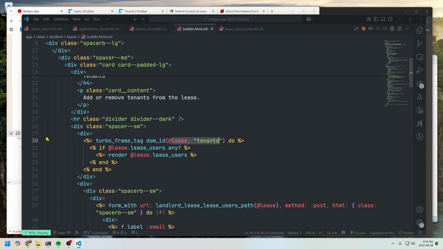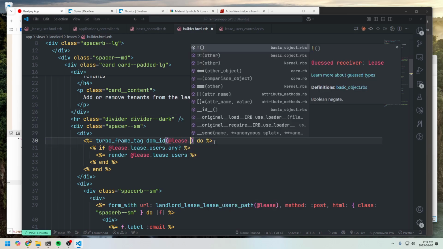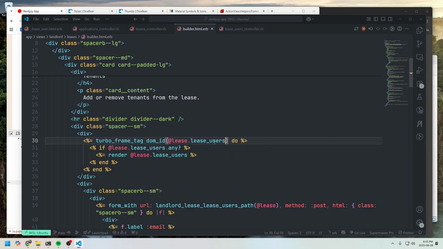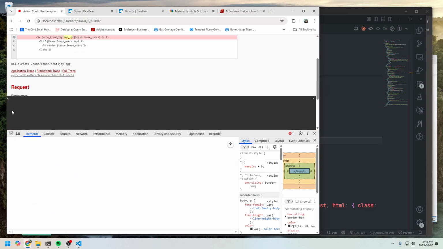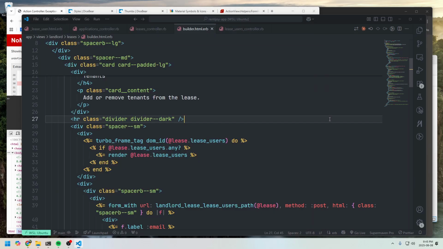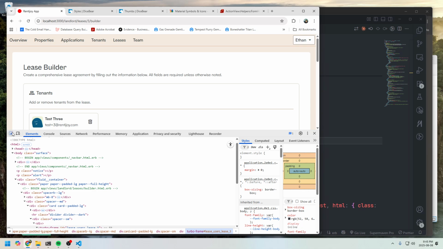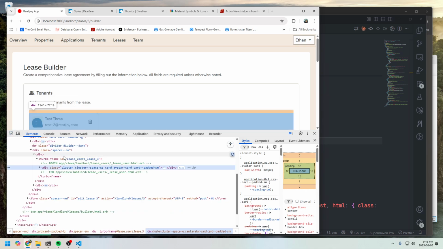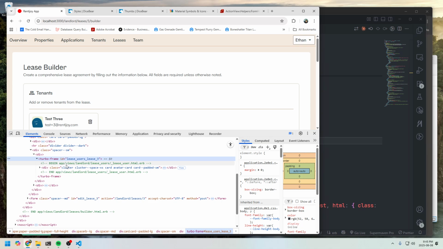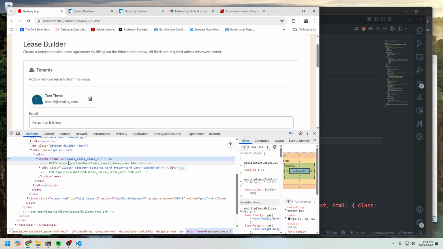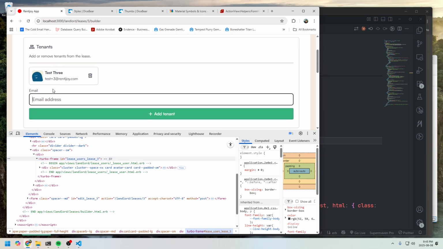What if I do this and just say at lease users? What does that do? It doesn't like that. Okay, fair enough. And I might be more proper in the naming here. I'll actually call it lease users because that's technically what they are. Lease users for lease 3. Yeah. Okay.